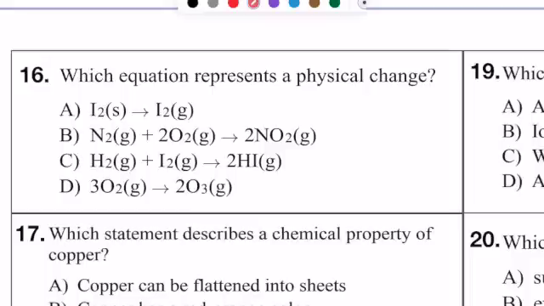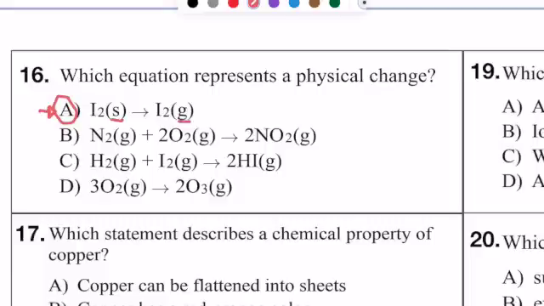In this case, if you look at all of the reactions, you can see that except the first option, in all of the rest of the equations, the chemical composition is changing. Either the things are combining, or they are breaking down, or just converting into something different. So your answer will be A in this case, because all that's happening here is we are going from the solid phase to the gas phase, which is a phase change.